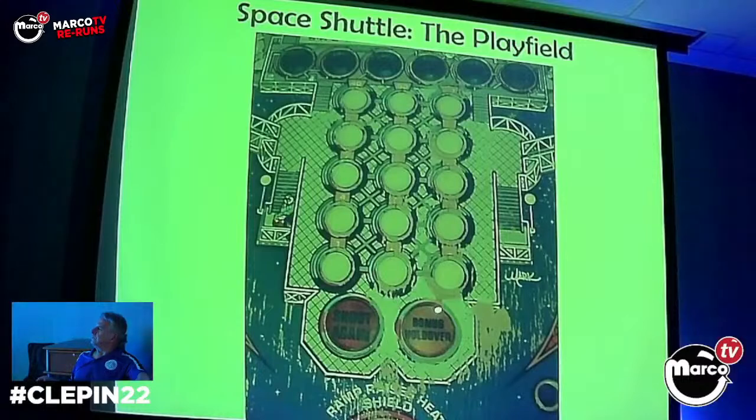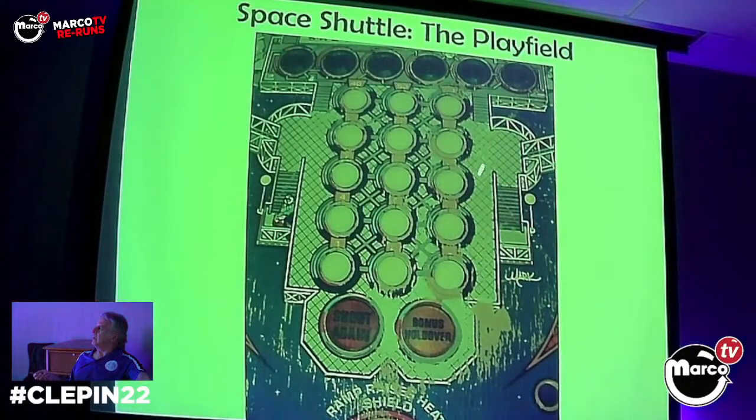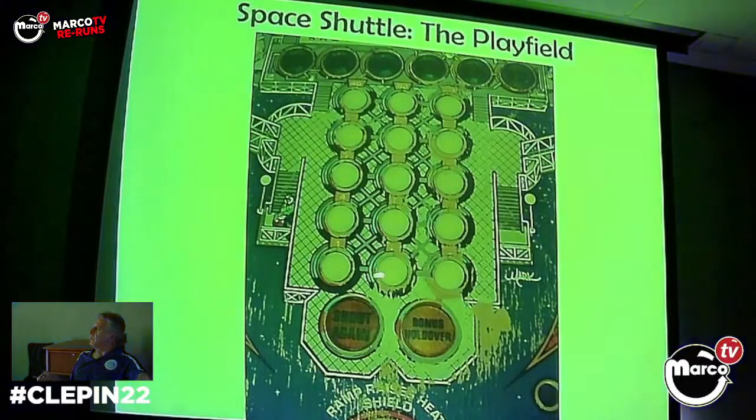Started putting some gray in here. Started thinking about how the heck am I going to do all these little thin lines across here. That was going to be fun. Came up with a pretty good solution. I'll tell you about it in a minute.